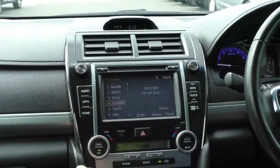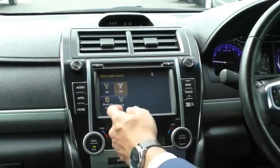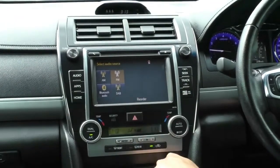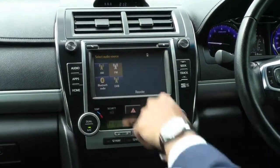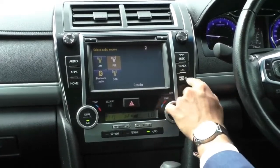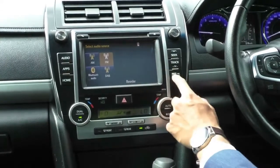connection. So once you go to audio, that'll pretty much open up your radio station, or you can press source and you can access your AM, FM radio, digital radio, Bluetooth connectivity, CD and USB inputs, as well as auxiliary. So your CD input is just above there, and so pretty cool system. And your SD card is located just under this little thing right here.